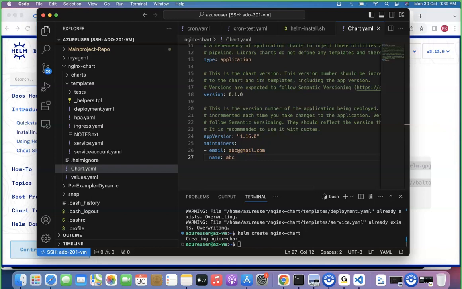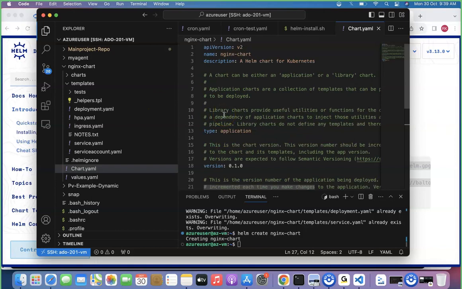Especially, you can see this particular API version. API version v2 means you are using Helm 3. That is exactly what you need to use, not Helm 2, Helm 3, which is the latest one. If you give v1 here, that refers to the previous version of Helm. Don't go for that, because the Helm architecture is different there. The Tiller will be in the picture. That architecture is completely different. To overcome such issues, we came to Helm 3.